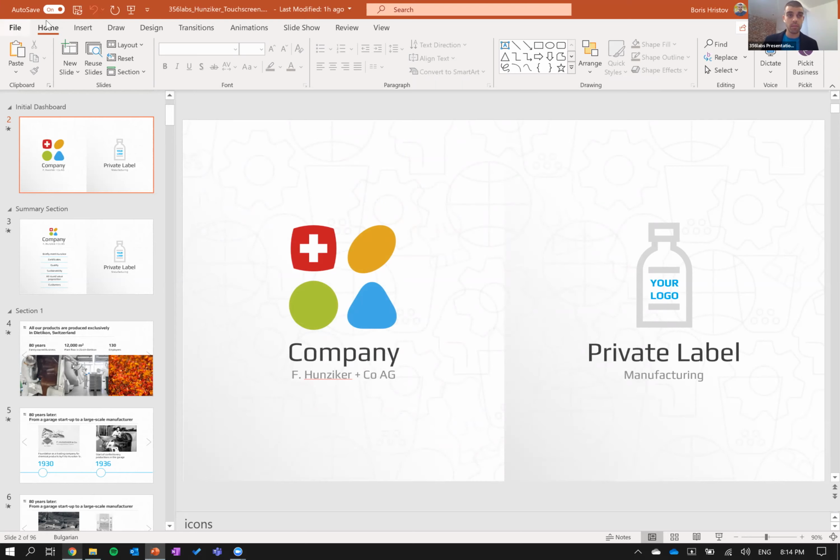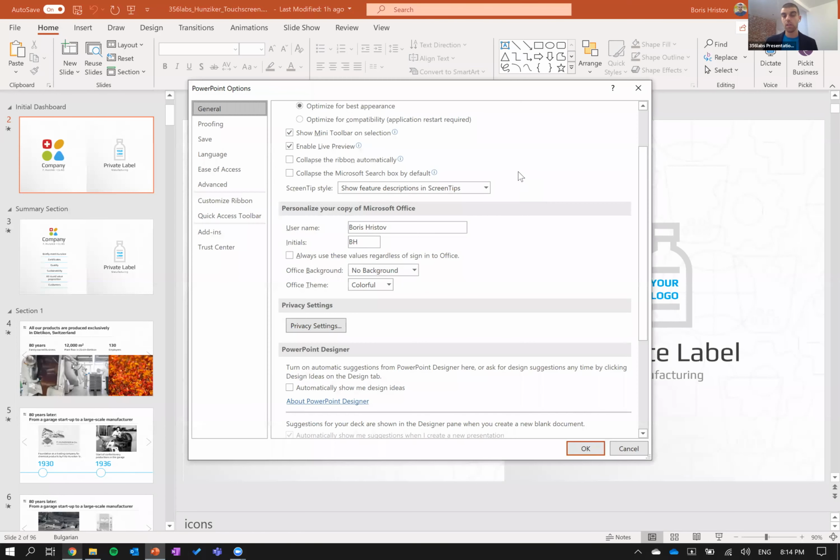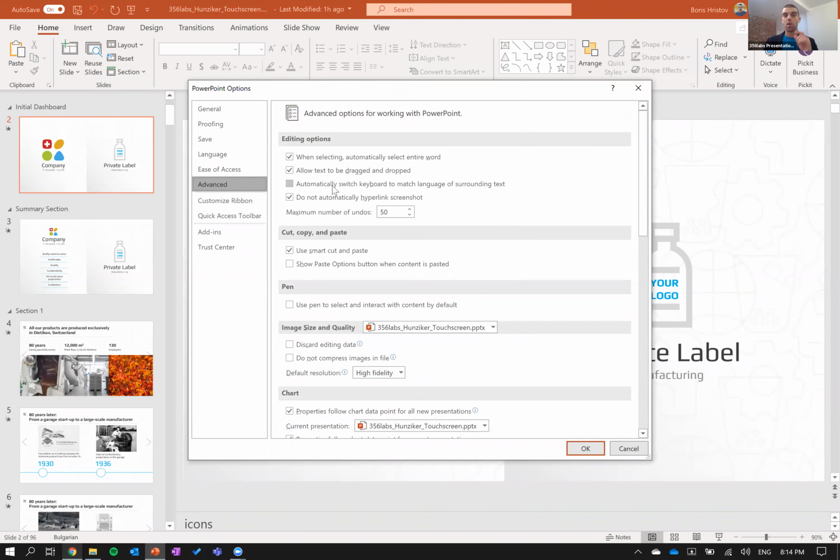The interesting part, by the way, something that you may have missed here, is that if you go to the options, you are going to quickly understand which options are per file level and which options are global. So if you are not seeing the name of the presentation next to the setting, that means that once you apply it, it is being applied to each and every presentation starting from now on. However, if you are seeing the name, see here, image size and quality, and you see the name of the file, that means that this setting that you're about to change is applicable and will affect only that file. Just keep that in mind.